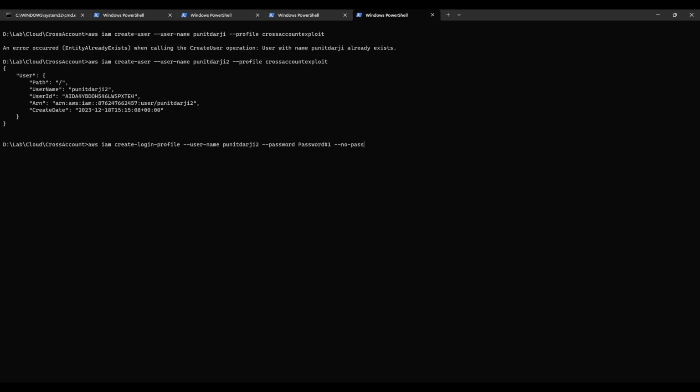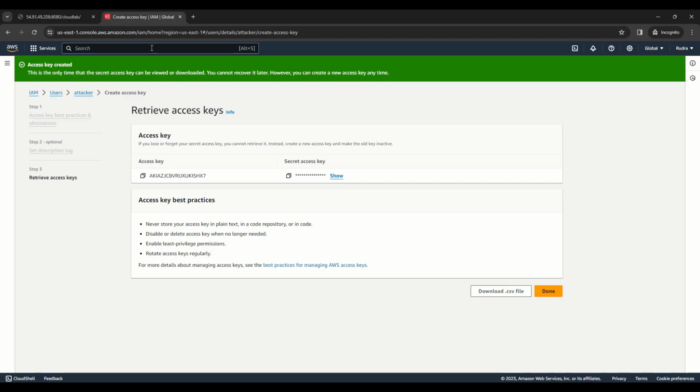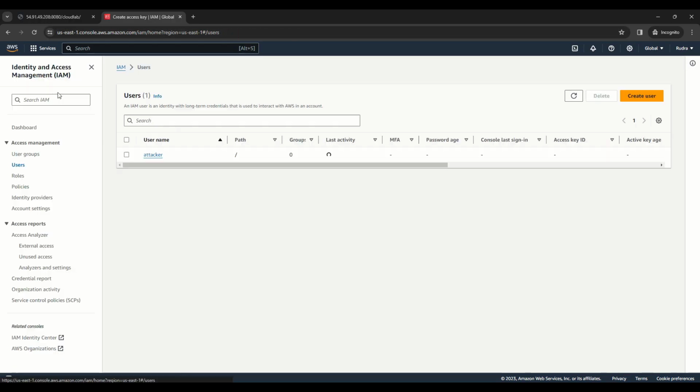So no password reset required, and give the profile cross-account-exploit and hit enter. So here let me show you, there is no user Punit 2 or Punit.